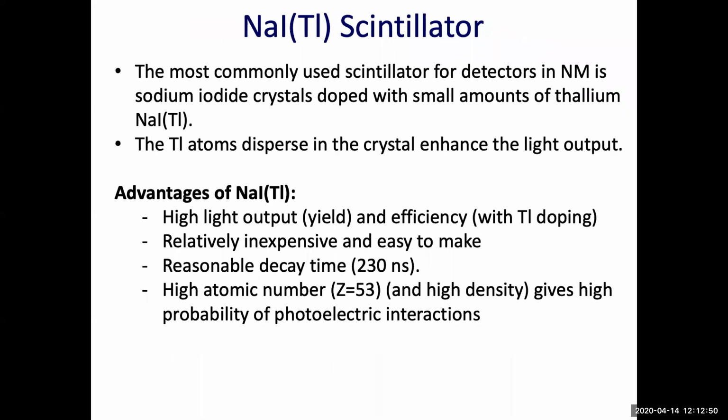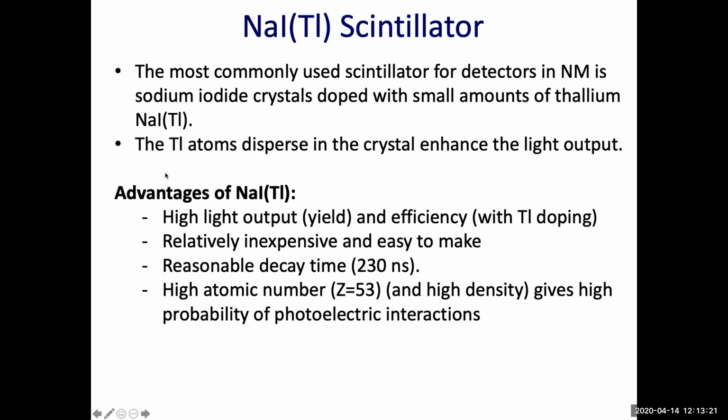The most commonly used scintillator for detectors in nuclear medicine is sodium iodide crystal doped with a small amount of thallium. It's called thallium doped sodium iodide detector. The thallium atoms here, the impurities, disperse in the crystal. The purpose of this thallium is to enhance the light output, to increase the light photon output.